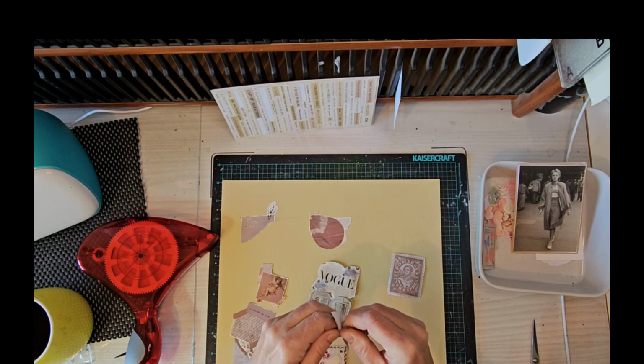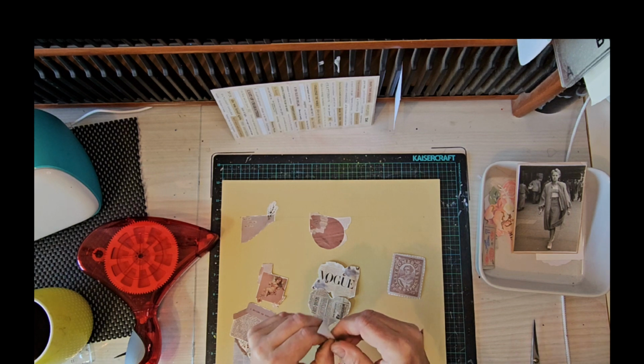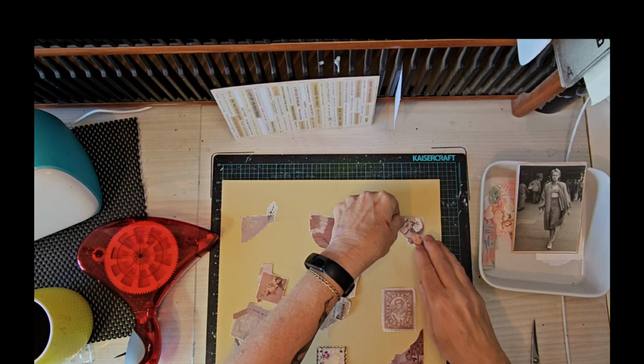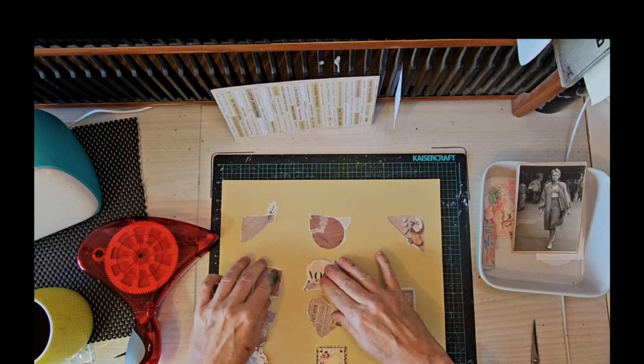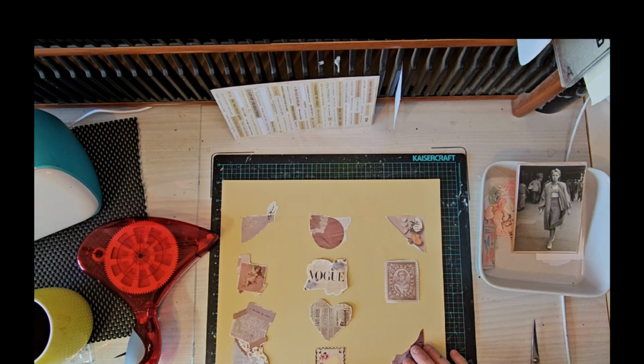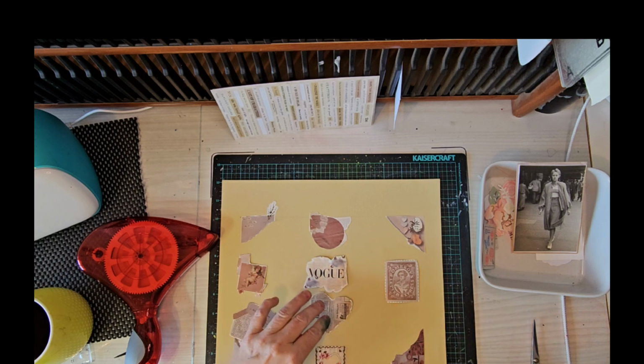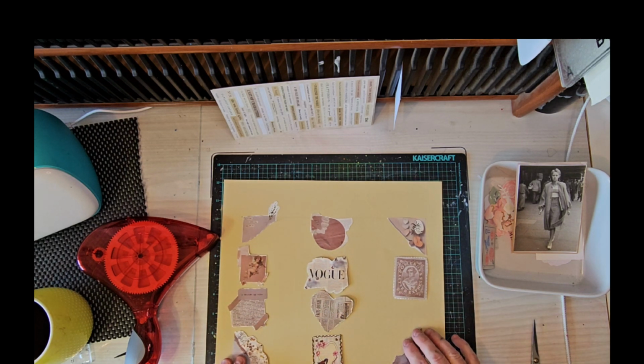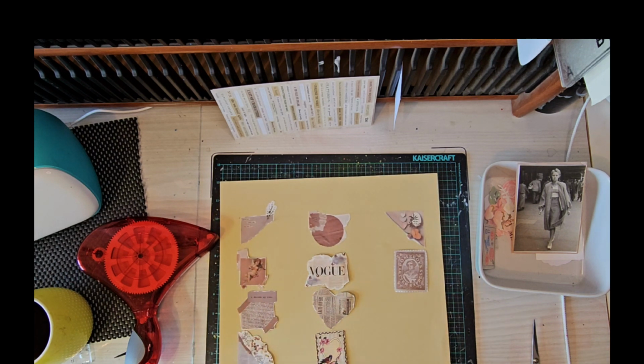So Gwen has cut out speech bubbles in really nice bright pastel colours in hers. And as I say, I'm going to try and make this a little bit more, chuck a bit of a vintage feel to it, and I thought these colours were nice.